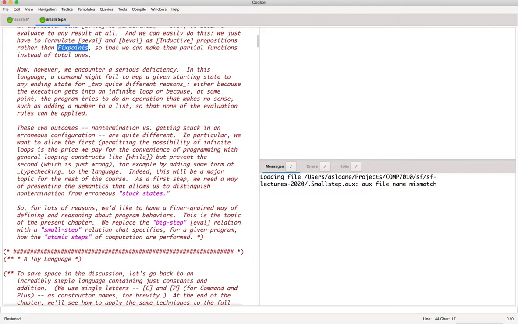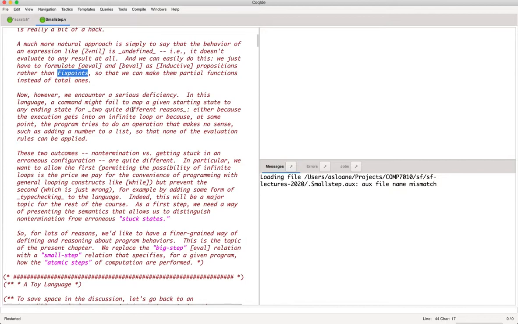Okay, one thing you may be wondering is, in this sort of case with a 2 plus nil, why would we ever try and evaluate that program? Because it's not well typed. We're still in the world in this part of the course where we're not considering types really. A good chunk of the rest of this book is about type systems, and essentially you can think of type systems as sort of cutting down the legal programs that the evaluation has to worry about.